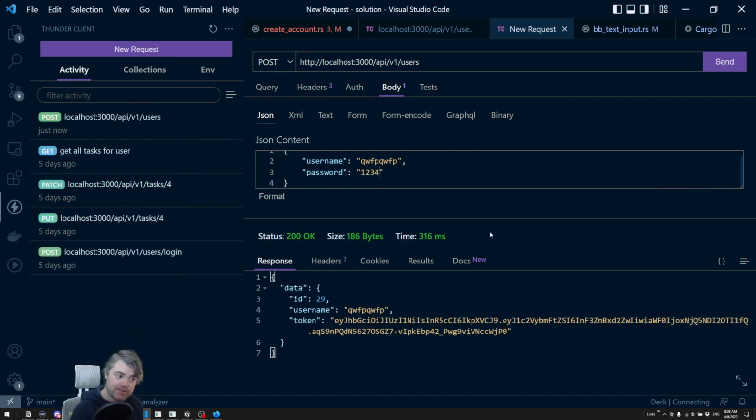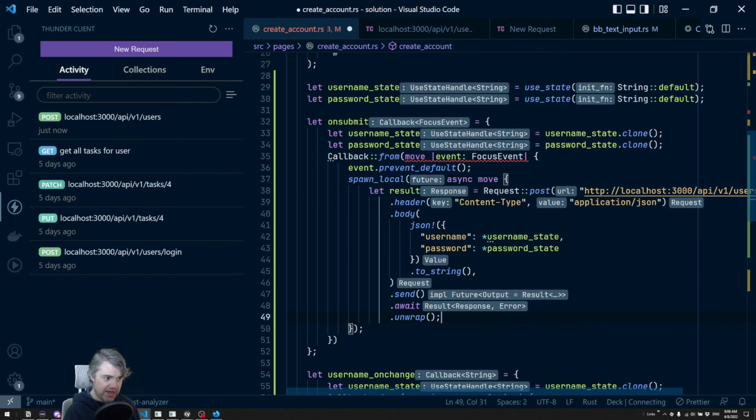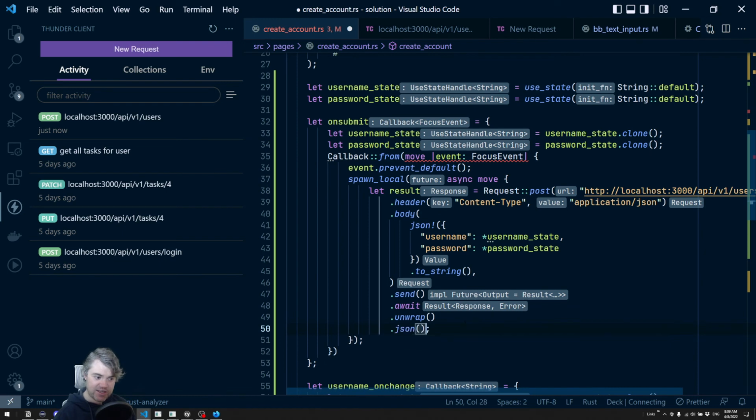If I send this, this is what we're getting back. So it's going to be this object with the data inside. So if I come back to here, we have a response. I want to get the JSON out of it, which is great.